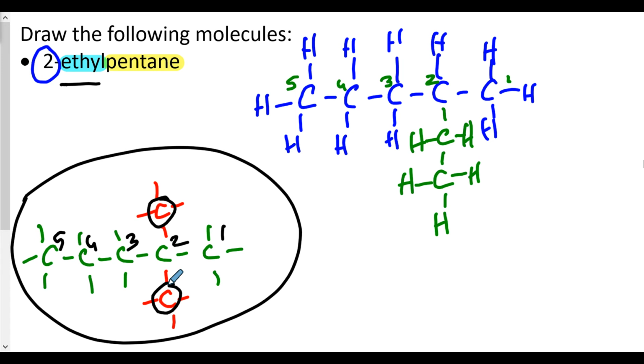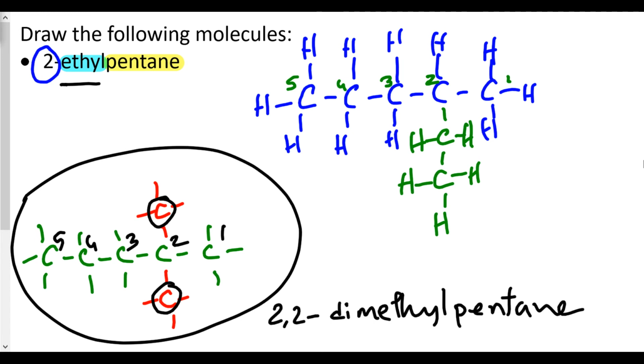Because in this case, this is not 2-ethyl pentane. Instead, it is 2,2-dimethylpentane, where in the second carbon I have two different methyl groups in a pentane chain, where I have 5 carbons producing the parent chain as a pentane. So this is extremely important. When you're drawing things, if it's ethyl, draw them in a single straight line. If it's propyl, draw them in a single straight line. Do not break them apart.